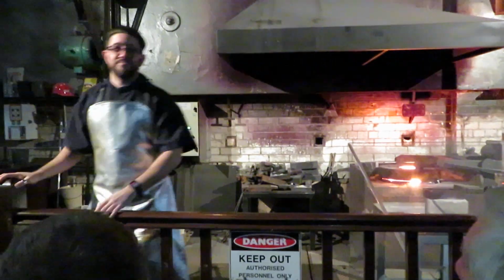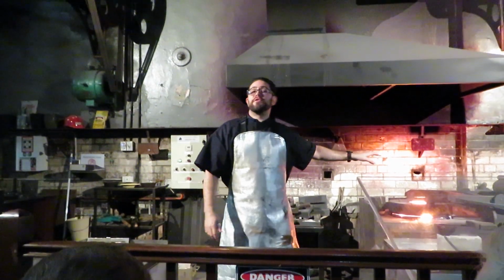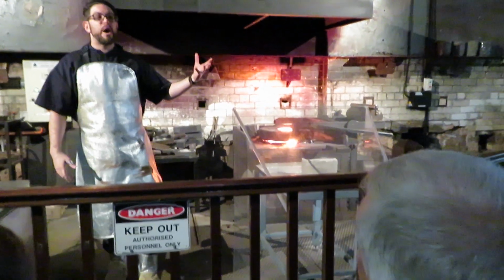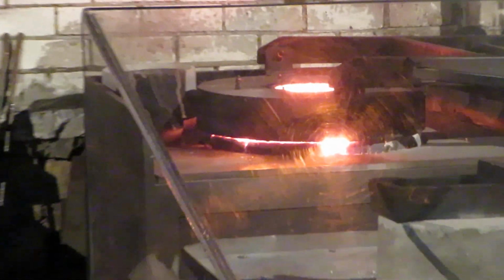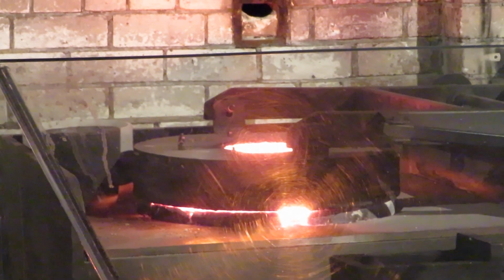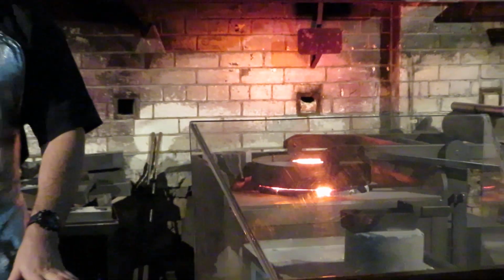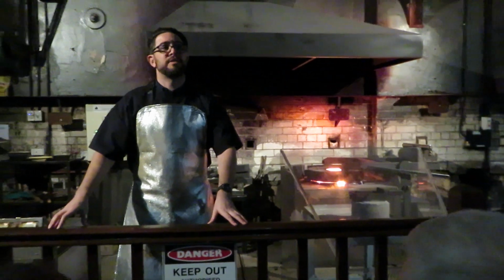So obviously, it's pretty hot in there. Now, this is a natural gas powered furnace, so it's a bit of an upgrade from the old days. We used to rely on coal and coke and cotton. These days it's nice and clean, nice and easy natural gas. And this furnace is kept at a constant temperature of around 1200 degrees Celsius. Very, very hot. Now, it's hotter than we need to melt gold. The melting point of gold is actually 1063.7 degrees, give or take.